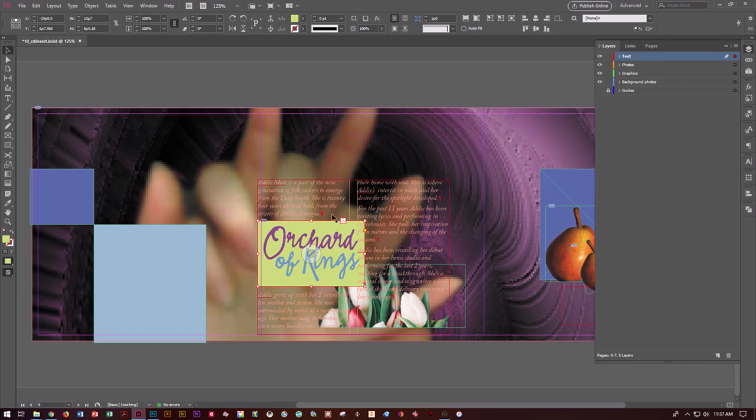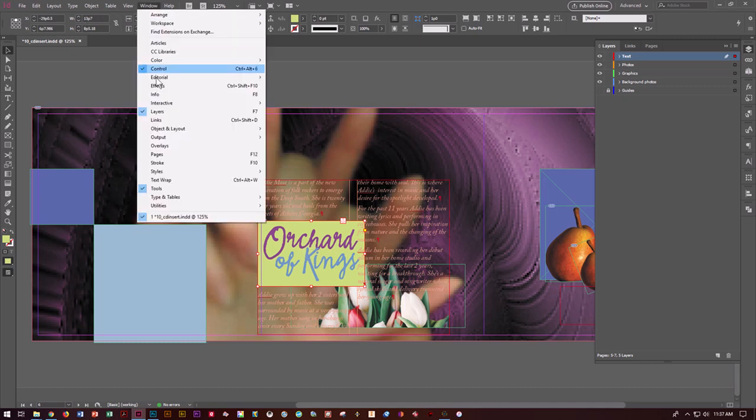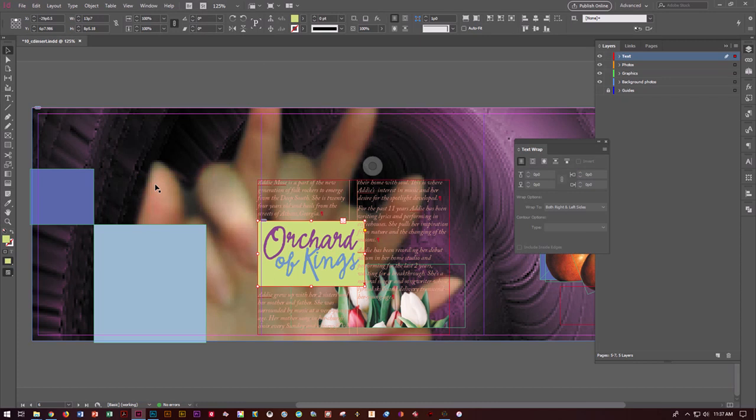So you notice that when we did that, the text automatically reflowed to fit what we have. Alright, so what else can we do? Let's go to Window, and let's go to Text Wrap. And we want to go ahead and wrap to the graphic, which is this third one over, the one with the ball.